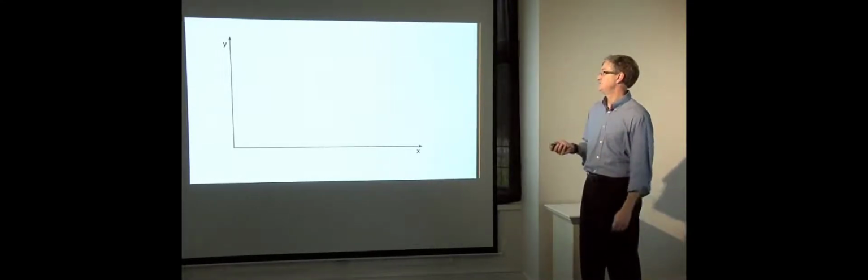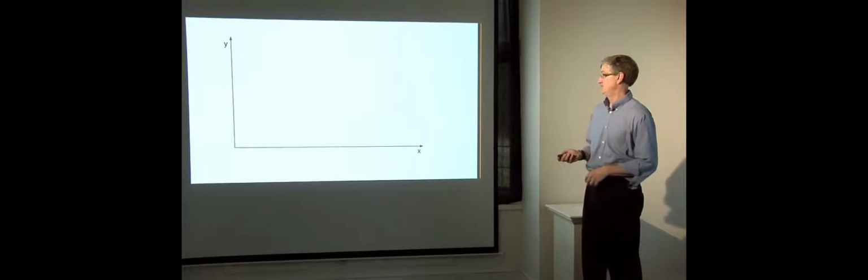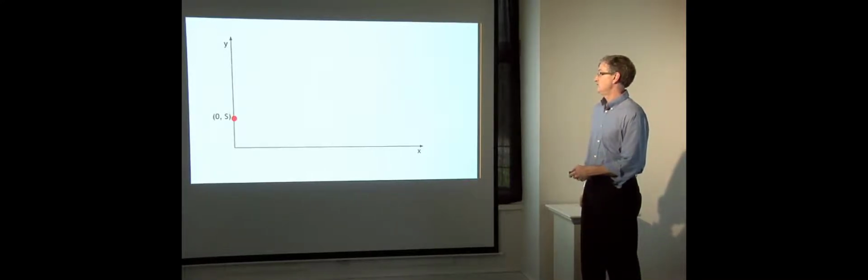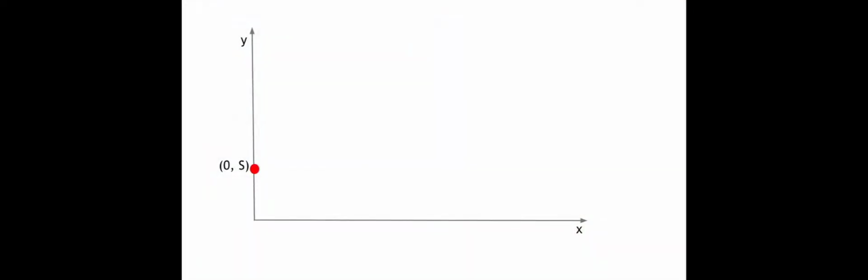And so the way we'll do that is to draw our standard x and y axis here, and we're going to add a point here at 0, s, where s is the secret. And so obviously if somebody can learn what this point is, then they will have reconstructed the secret. Okay, now we're going to draw a line, and we're going to draw a line that has a random slope r. R is going to be generated randomly, and so we get a line like this. And now we can give out shares. The first share is this point here at x equals 1, and y is s plus r. The second share is here at x equals 2, and y turns out to be s plus 2r.